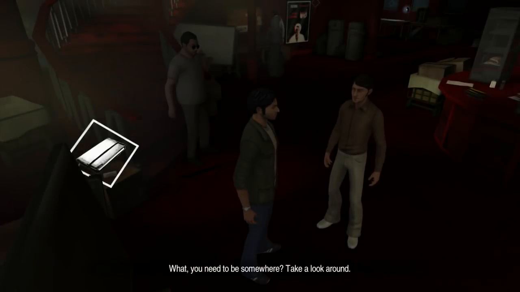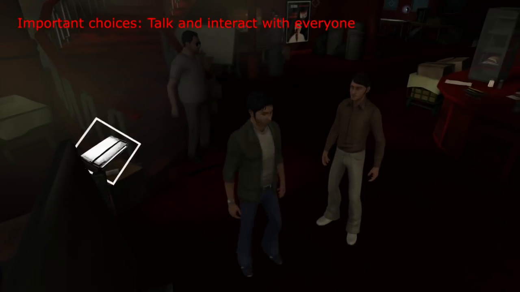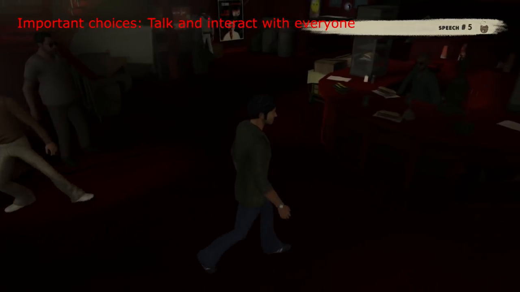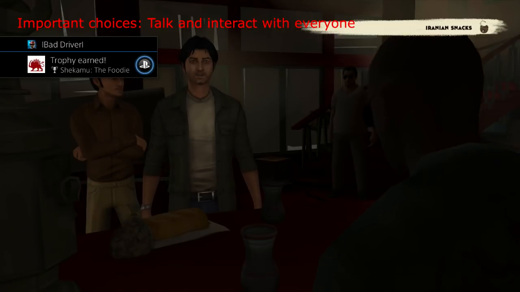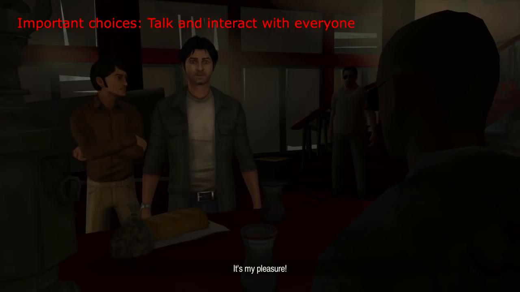Now what? What? You need to be somewhere? Take a look around. You can't beg at. I'm hungry. I hope they have some sandwiches behind the stand there. Sandwich kalbas? Ah, I'd kill for one right now. No need for formalities. Have some. Help yourself. No. I can't do that. You're too kind. I'm not being polite. It's my pleasure.